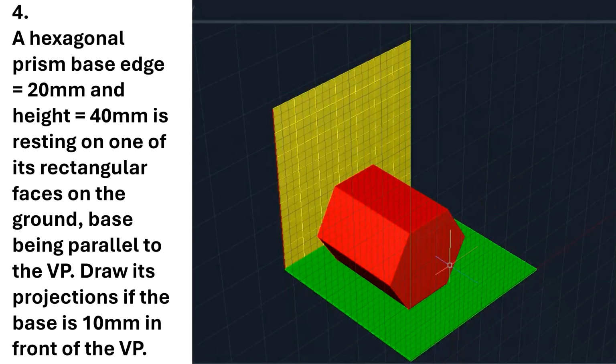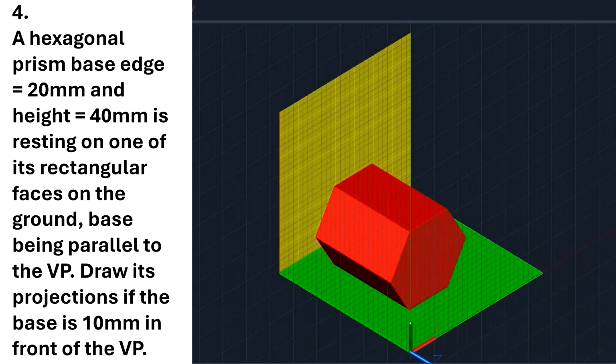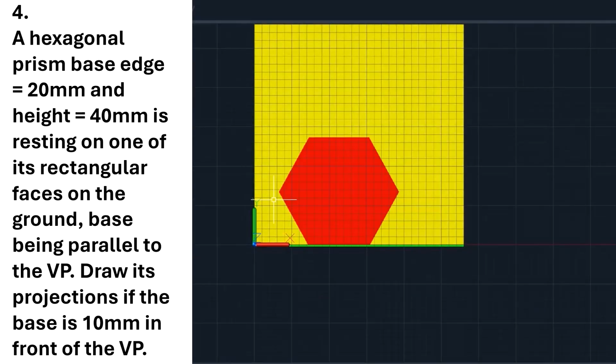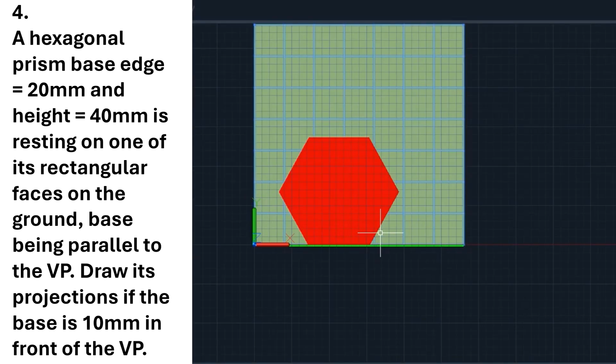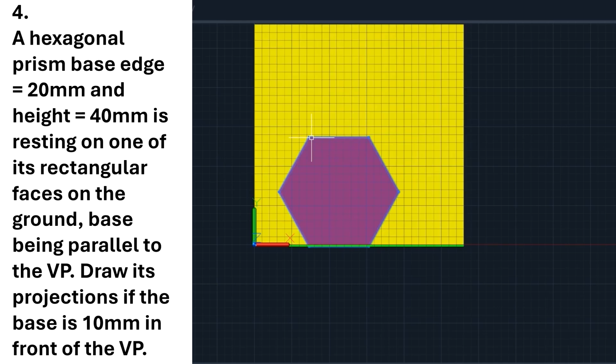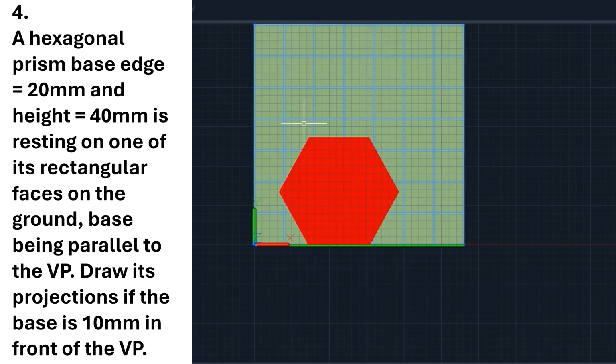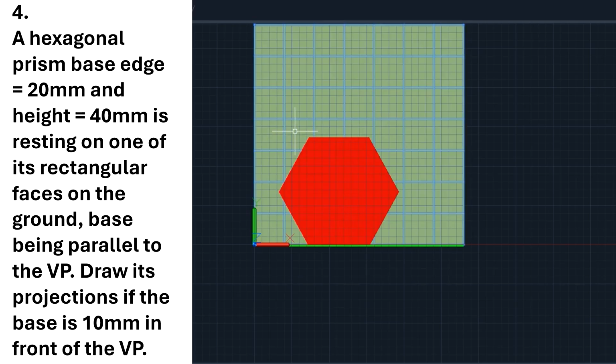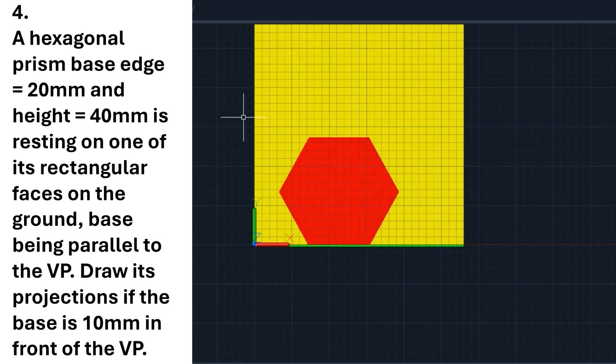View 1 in the front view will appear like this. It is like a regular hexagon. Then we can mark A, B, C, D, E, F, which is the bottom base, and 1, 2, 3, 4, 5 and 6 are the top base in the front view.